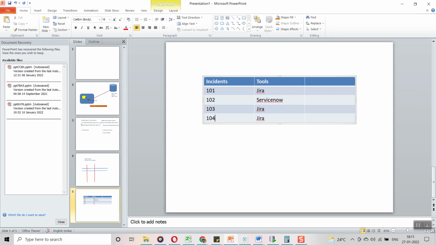So in this case, the customer wants to move to different locations by clicking on the different incidents. If he clicks on 101, it should go to Jira, and if he clicks on 102, it should go to ServiceNow. So how can we achieve, from one visualization, navigating to multiple locations depending on the URL we provide? Is it possible or not, guys? Just think.